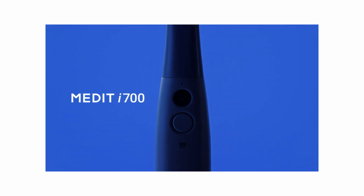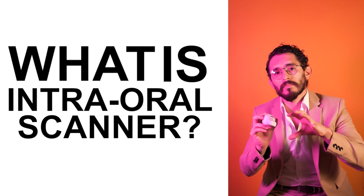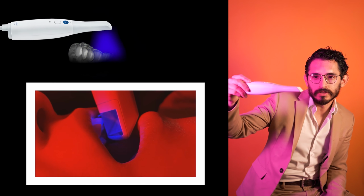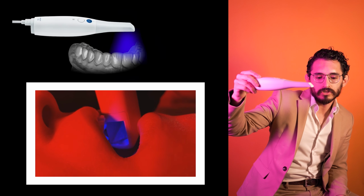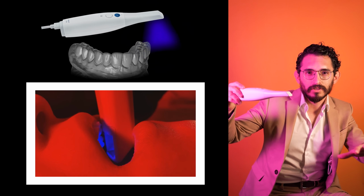Hello, I'm Dr. Diego Marquez, and today we're going to talk about the Medit i700, the new intraoral scanner that we now have with us. An intraoral scanner is a device used to pick up images from the mouth and reproducing them into a digital model. Think of it as how submarines use sonar to register the geographical structures of under the sea.